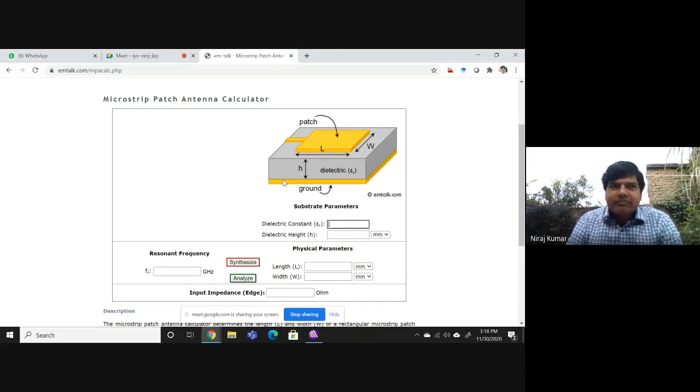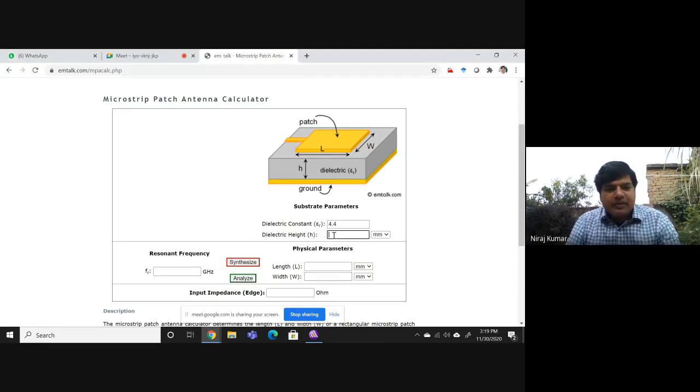Normally in India, if one designs an antenna, they use FR4 material. FR4 is a very low cost material, readily available at any PCB fabrication place. The dielectric constant of FR4 is 4.4, and in general the dielectric height is 1.6 mm. But you can take any specification based on the requirement.